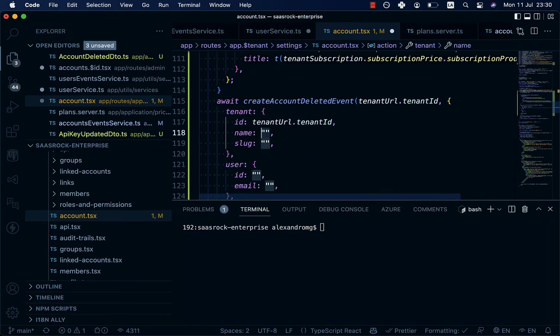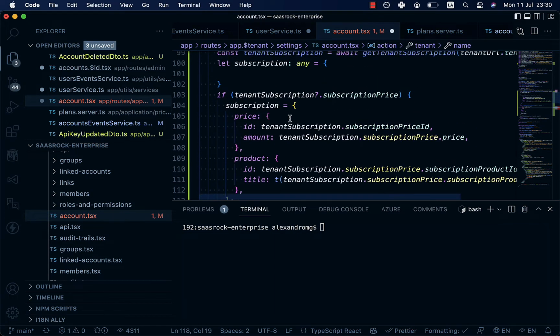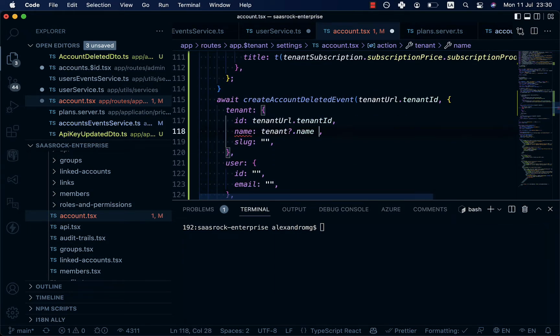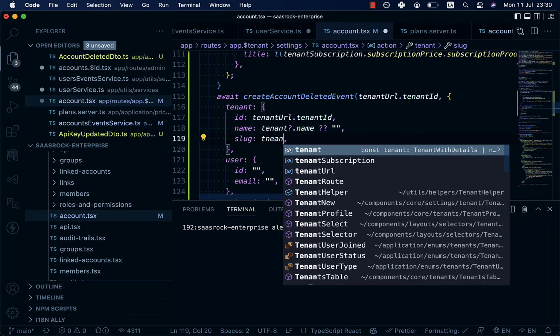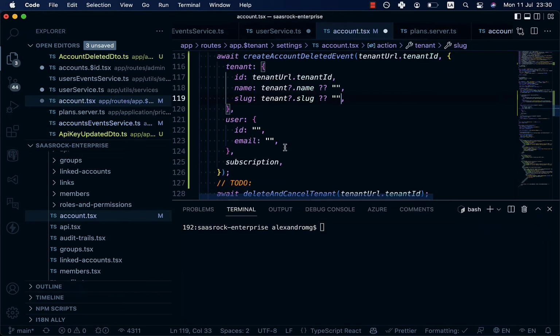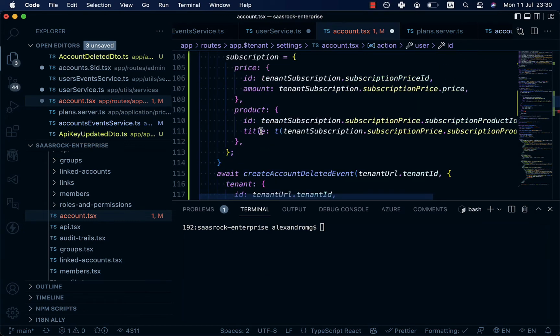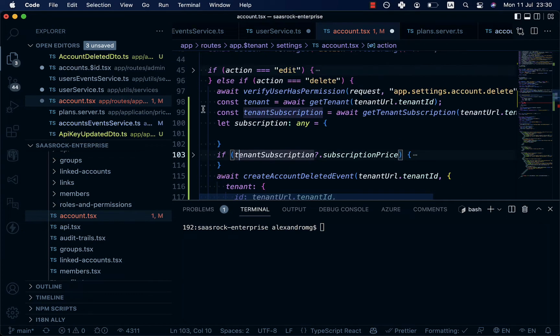And let's get back to the tenant. Okay, so we're sure that this tenant exists, so we can add this here. Tenant slug. And finally, the user. We don't have the current user, so let's grab this here.